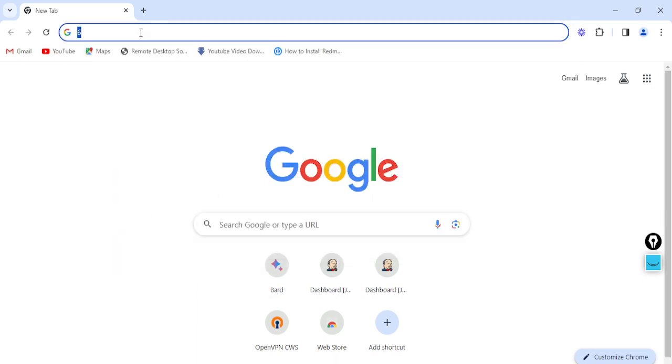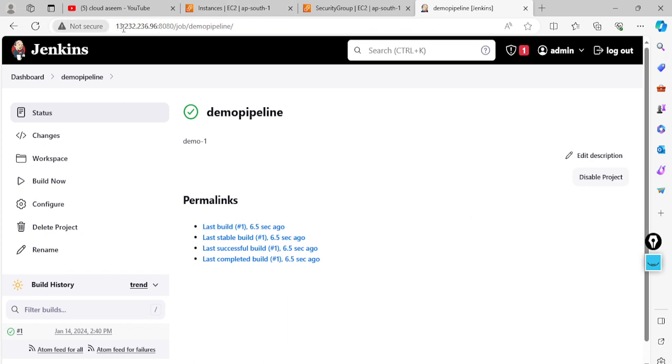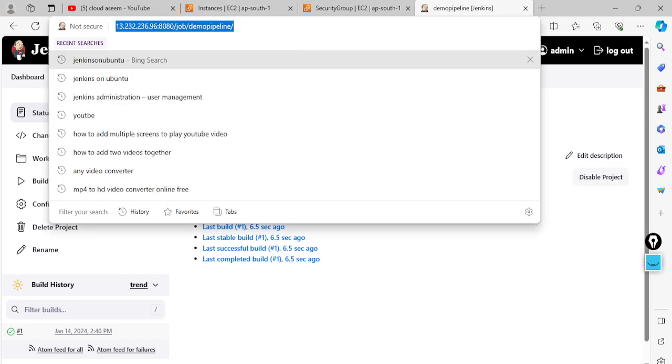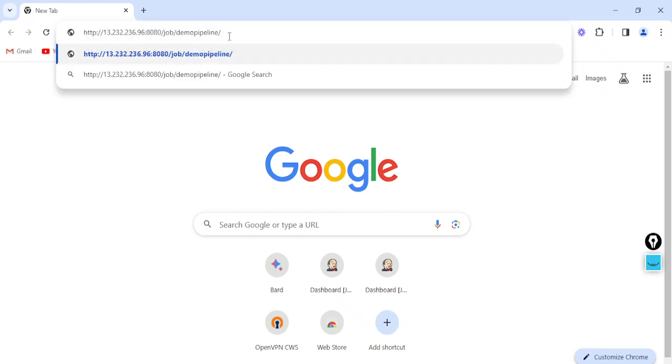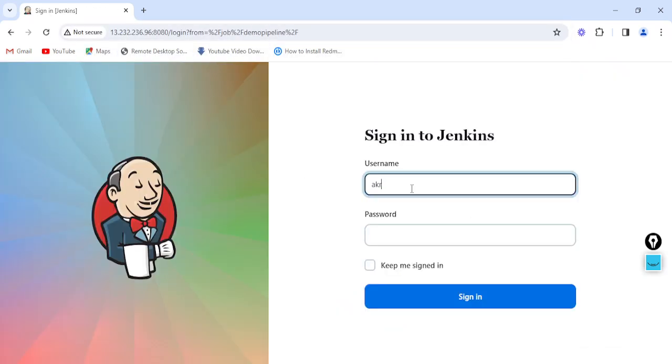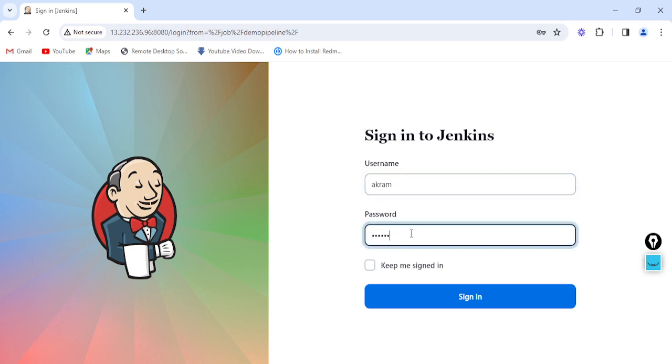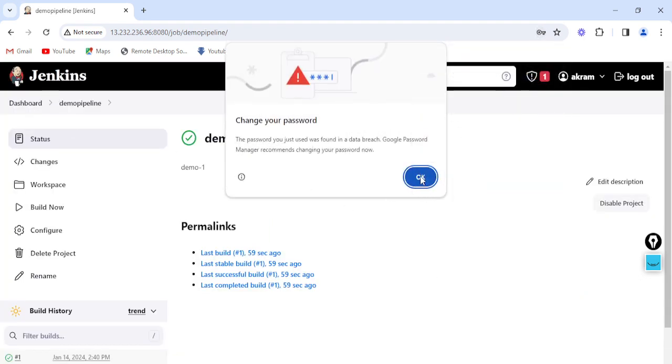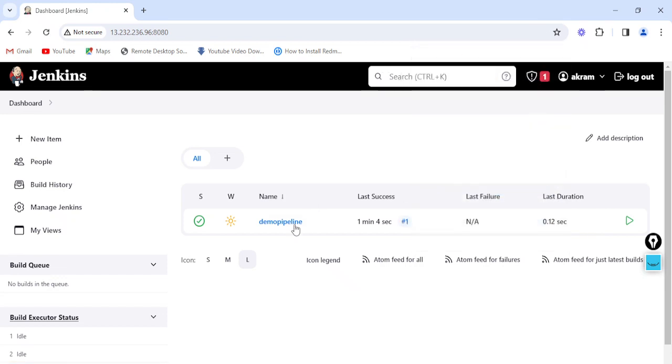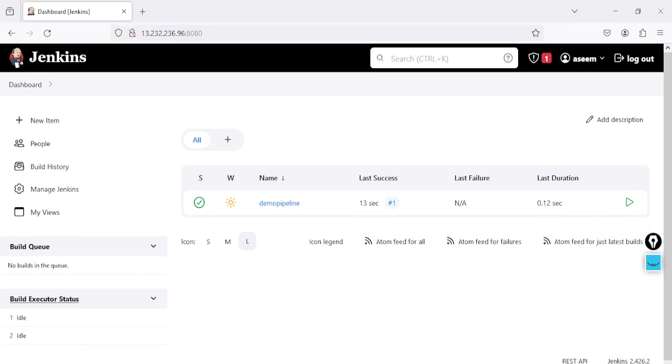We will copy our Jenkins address. Let me go back to the other browser we have opened, for Akram, right? I have the credentials of the Akram user. I will log in with that and keep it signed in. I should be able to see all the pipelines, right? See, as Akram also I'm able to see all the pipelines of my Jenkins server. As Asim also I can see everything, and as admin I can create it, okay. Here also I can create with this new user, right? With the Asim user I can create everything.